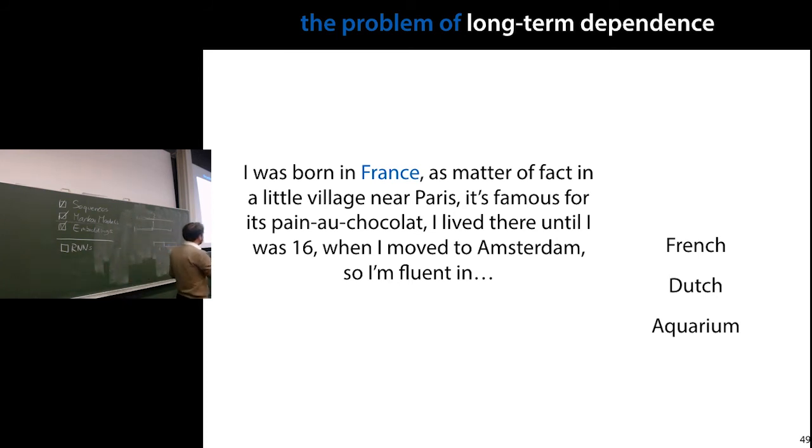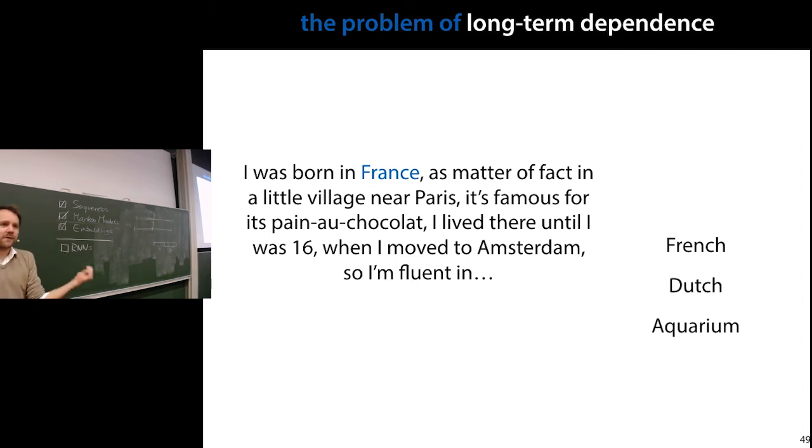But in order to make that conclusion, and in order to assign French a high probability, you need to remember this far back. And you have a fixed memory. So you cannot remember everything. You cannot just remember all these words, because at some point all your memory is going to run out. So you need to be selective. When you encounter a word, like "born in France", you need to notice as you're encountering this word that that's an important word, that you probably should remember that. As a matter of fact, when you encounter these words, you should recognize that these are not useful words, so you can forget about them. Village in Paris, blah, blah, blah. And at this point, hopefully this is still in your memory and you can recover it.